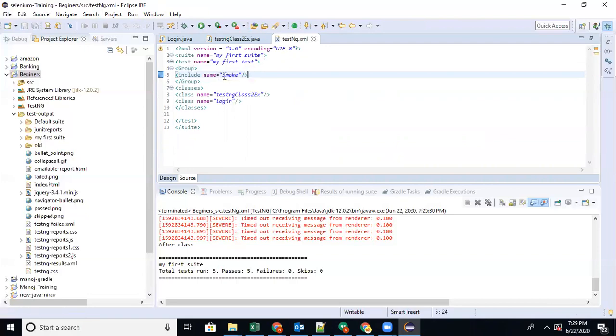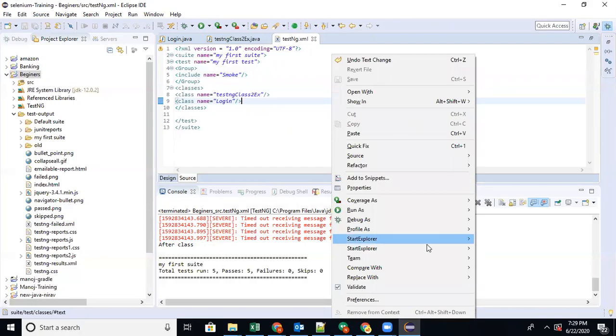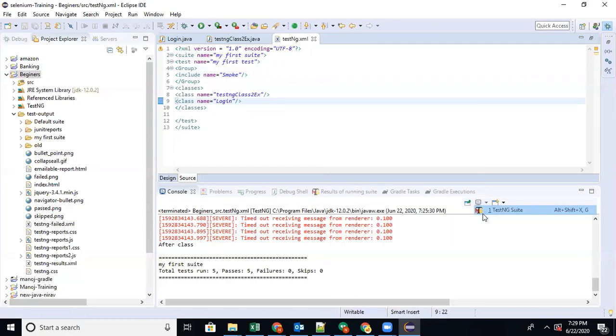So what will happen is, it will understand the smoke group I have to identify, the test cases that belong to the smoke group inside these two classes. So it will only select the test cases annotated with @Test and belonging to the group smoke. Okay. So here the run should be 2 and passes based on the test validation. Let's run and see.